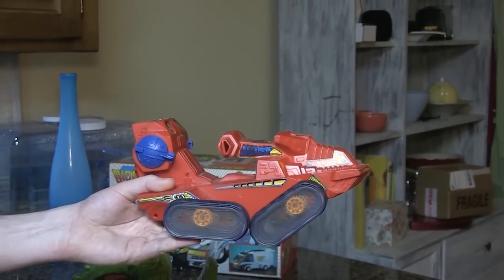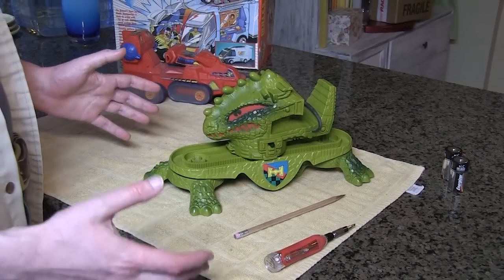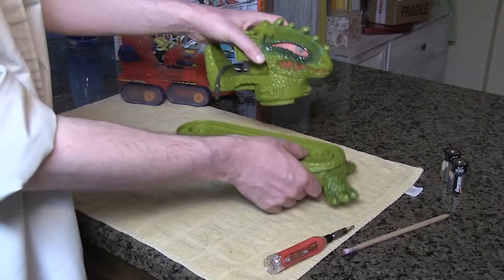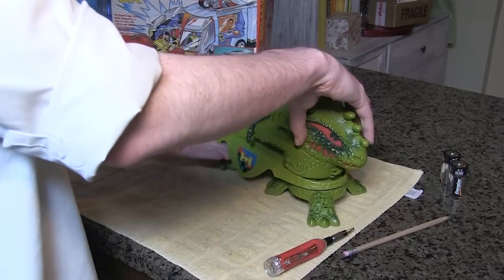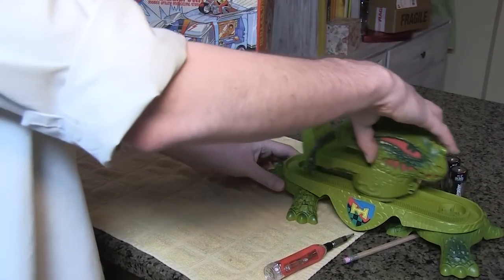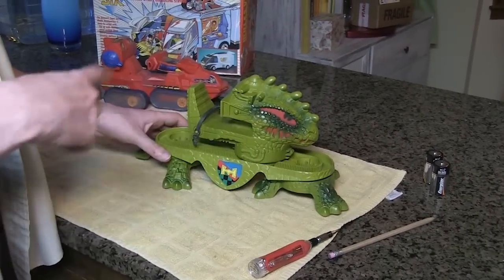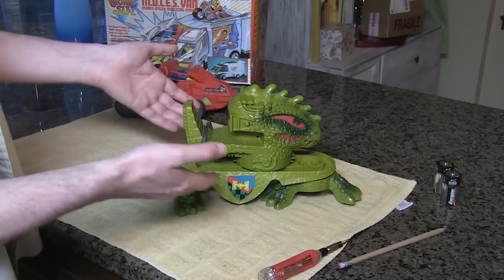Let's move on to the Dragon Walker. The Dragon Walker was a really innovative vehicle design. The idea was that this seat would move along this track, and when it got to the end of the track there was a spinning gear. The mechanism would turn the track, move forward, then turn the track again. It wasn't very precise — a lot of times it ended up just going in a large erratic circle — but it was kind of cool to watch and a really innovative design.